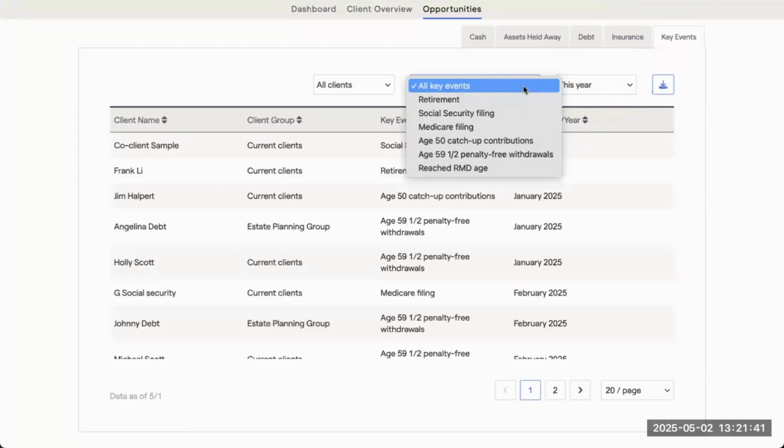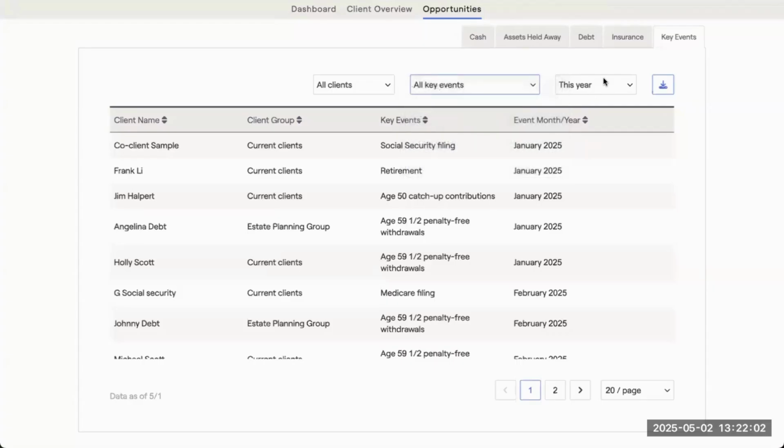We saw in my book of business a huge percentage of assets is in tax deferred. So that's going to be a good indicator for myself, and that notification of starting to more seriously evaluate Roth conversions at that point in time once they reach that penalty-free withdrawal age. And we also have reaching RMD age, required minimum distribution age. This one is often a pretty useful one when it comes to just having that reminder.